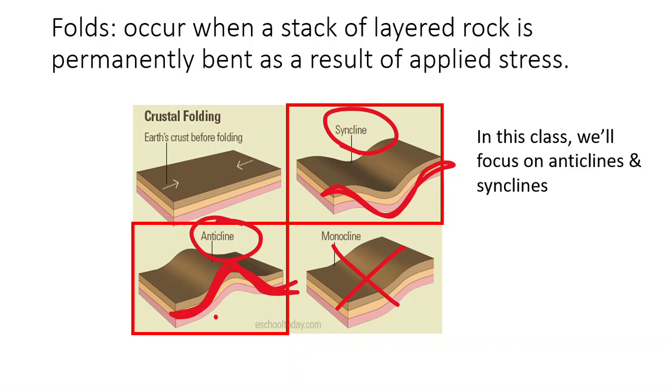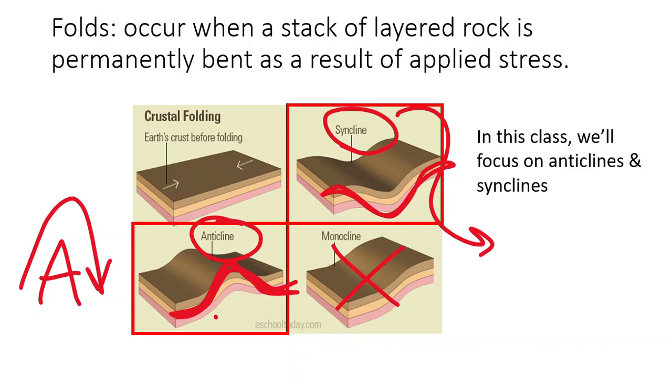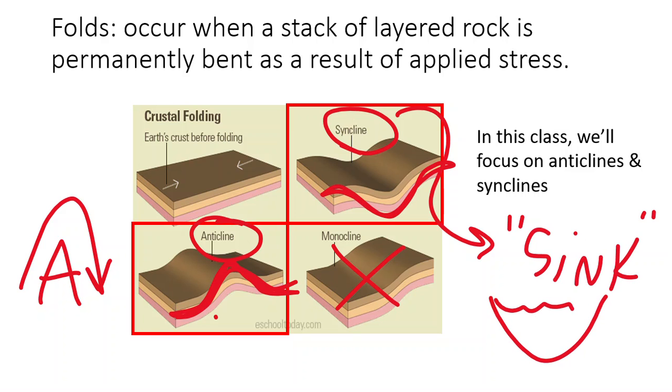So what's an easy way to remember the difference between an upward arching anticline and a downward arching syncline? Well, for me, I associate anticline with the letter A, and if you were to move up and over the letter A, you'd sketch out an anticline. Likewise, I associate syncline with the word sink, and when I think of a sink, I think of a basin, and there's my downward arching fold, looks like a smile. So whatever you need to do to remember that, just make sure you can distinguish anticlines and synclines based on their shape.